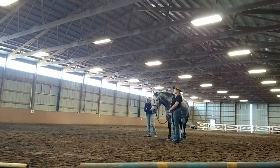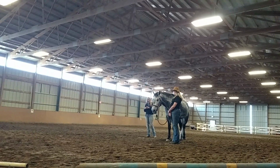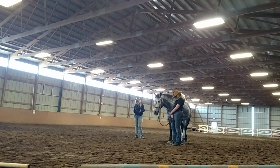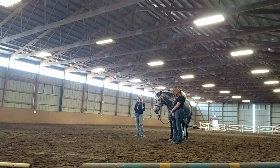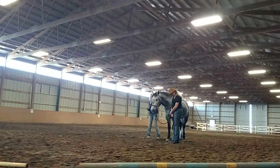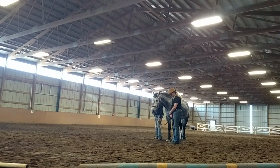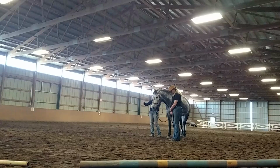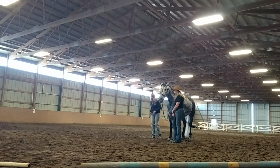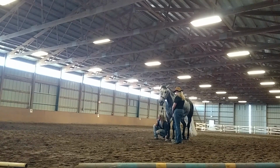And for me, I really dissect the foot, in the way that we have so many ideas about what farriers say and how the foot should strike the ground. From my perspective, the foot should strike the ground in the way that supports the horse in the best way possible. So when you look and say, oh my gosh, my horse has toe and not heel, right? There's toe first and not heel. You really want to look and see how much pressure there is into the coronet band. He has a lot of pressure into the coronet band.